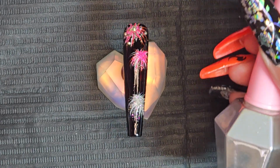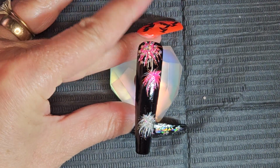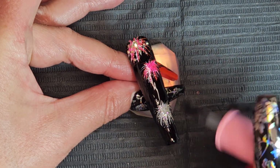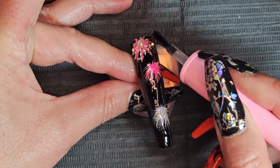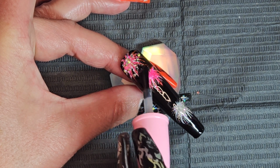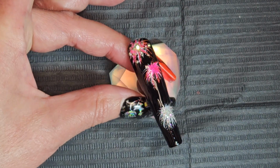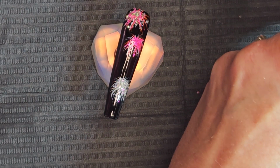And then I'm going to top coat it with E-Nail Couture's shiny top coat. This is a no wipe top coat and I love this stuff. I do not go over the rhinestones because I have found that most of the time it takes the shine away. So you just kind of have to go around them. And then I always do 60. I think that it's only supposed to be 30, but I always do 60. So I'm going to pop that in the lamp.